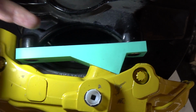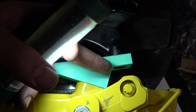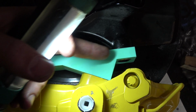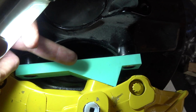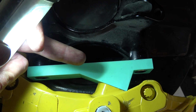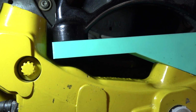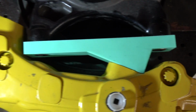What needs to happen now is basically material in the design needs removing from here equally. So the angle stays the same, and basically the whole caliper is allowed to move 5mm further inboard, which we do just about have the room for by the looks of it. If we take the edge off the corner there, and there's lots of room here. So yeah, attempt two coming up.